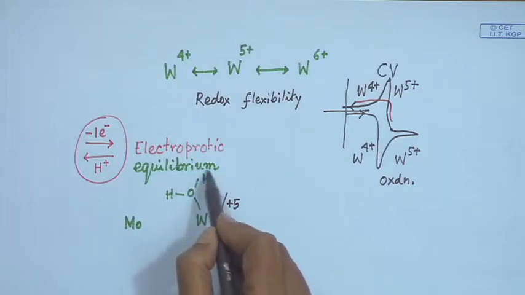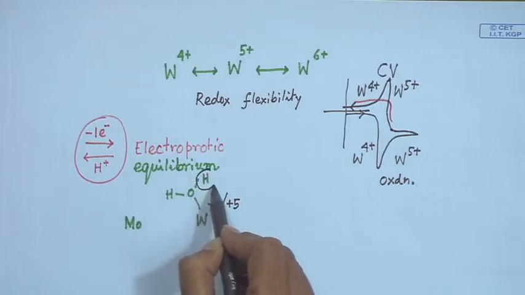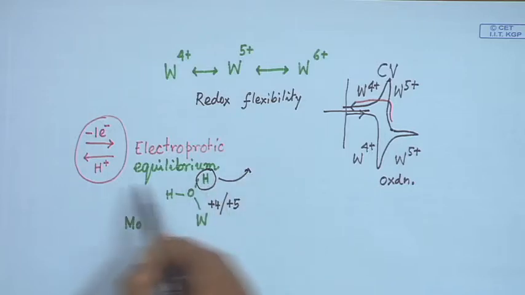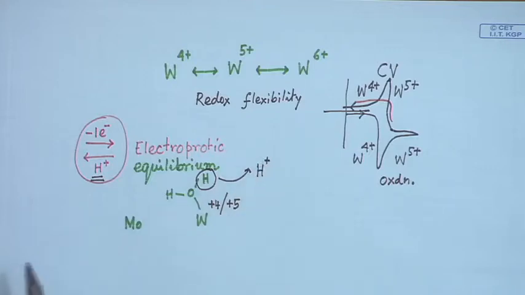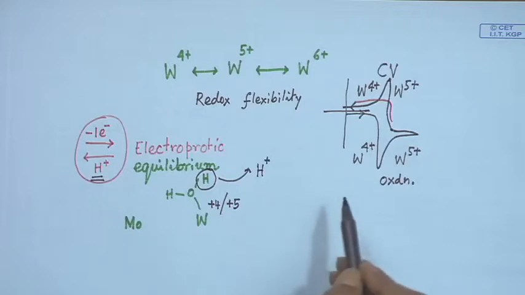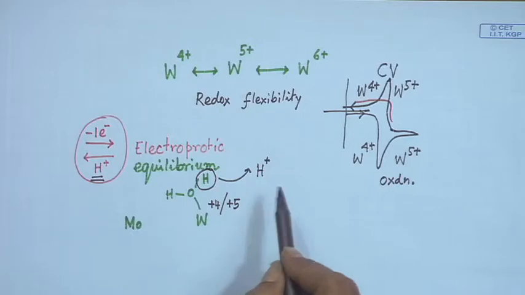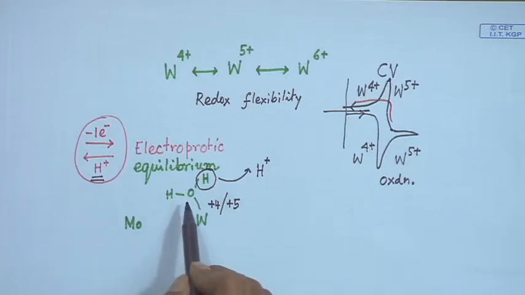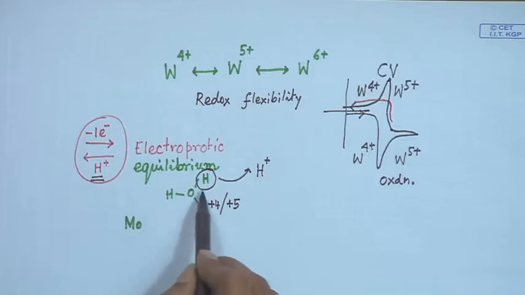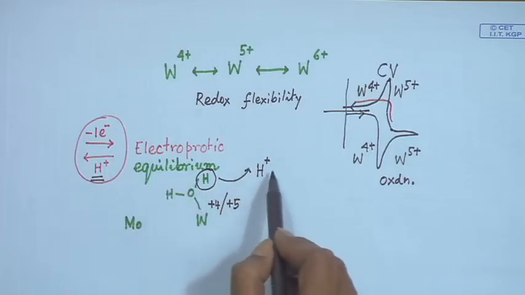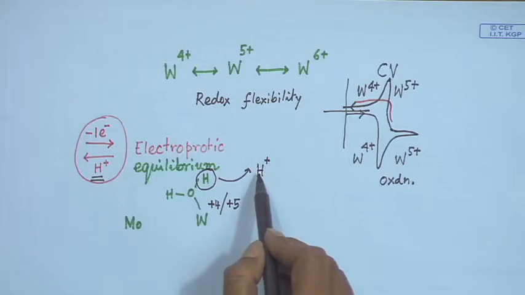So, at the same time, this particular water molecule bound to the center will have the tendency for deprotonation. So, this particular one is removed from there as H plus. So, this is our source of proton. If it is not coming from the other side chain, from the enzymatic side chain or the polypeptide side chain or the amino acid side chain, it can directly come from the water bound to the center, which makes this particular center a hydroxide with a corresponding removal of the proton from the system.